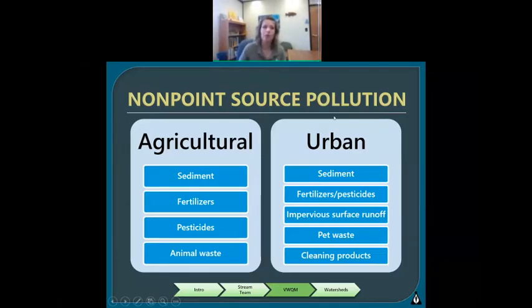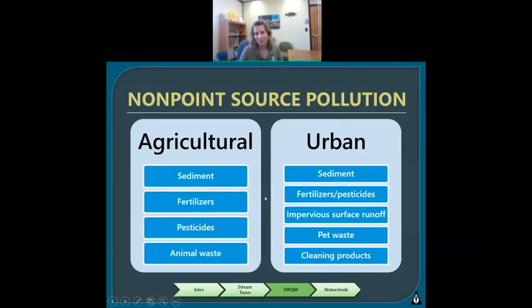In an urban stream, you also have some of the same non-point source pollutions, but also some different ones as well. Again, we have sediment. Whenever you're mowing your grass really, really short, there's not much that's going to be holding on to that dirt. You have your residential folk that also use fertilizers and pesticides. They also have animal waste, but it's more in the form of your dog waste. Sometimes you have your chickens as well, but a lot of it is your pet waste. Urban areas also have cleaning products, such as when you wash your car, when you wash your house, when you're washing your windows, or power washing your driveway.